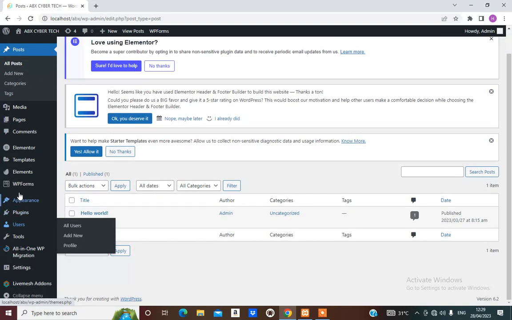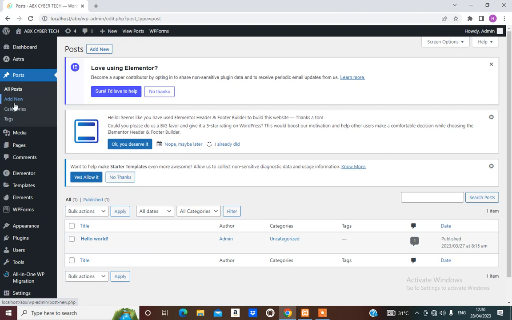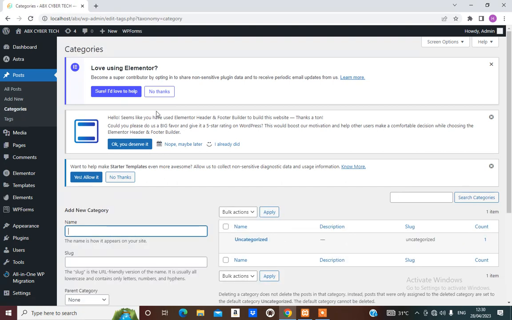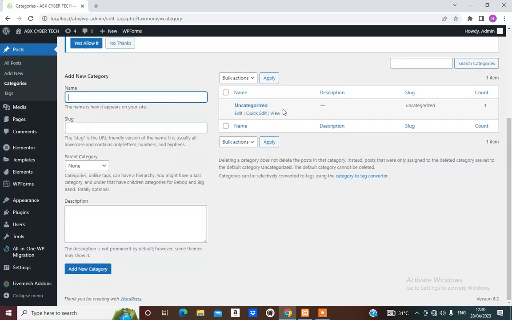For now, we are going to create categories. From post, scroll down to categories and click categories. Now, from the categories page, we can start creating all the post categories that we want to have on this site.